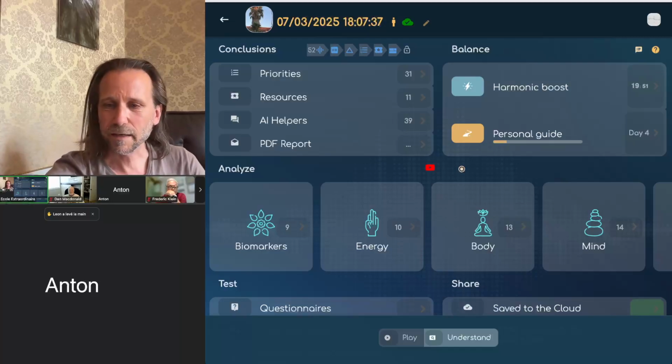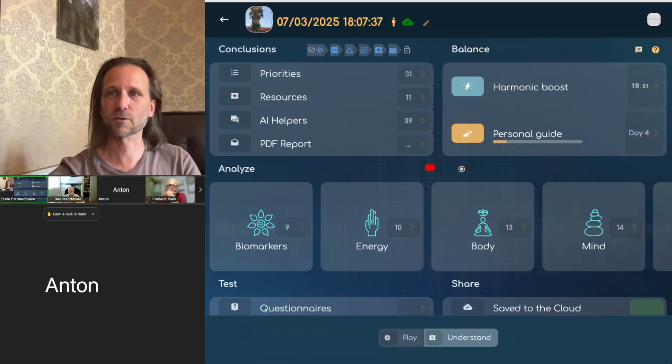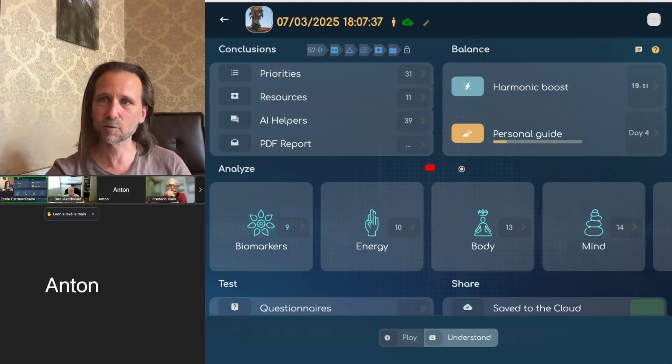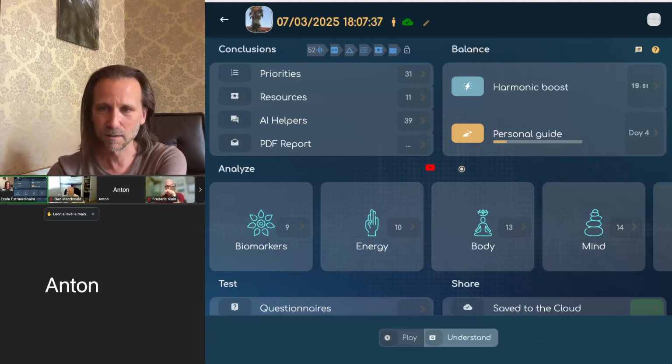So it will take care of asking the client to fill the questionnaires and so on, so that we have a complete package for the case reports. And it will be really useful when we start validating BioCoherence in a scientific way, to be able to publish complete case reports in peer-reviewed journals. So this will come in the next version too.